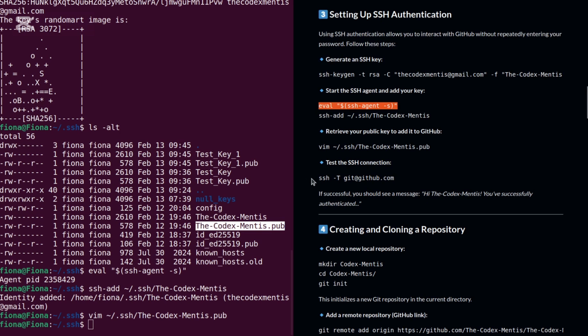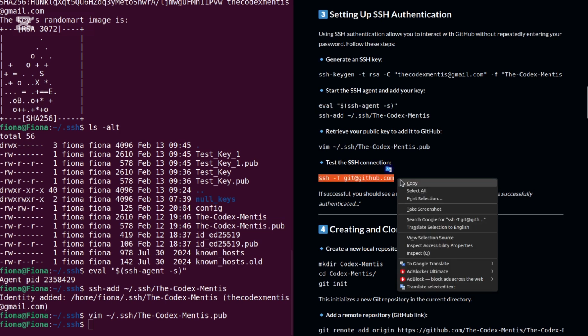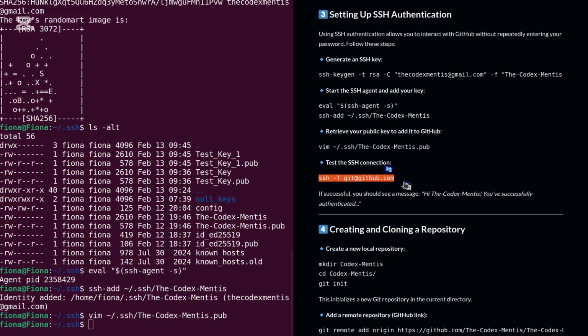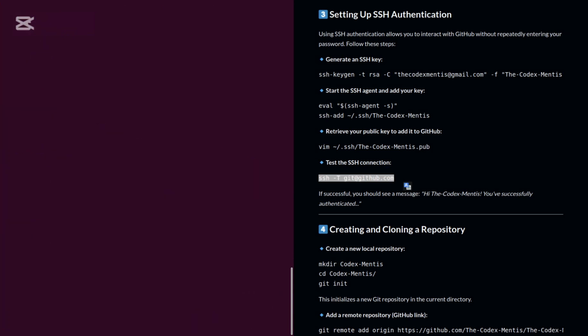So finally, when you're done, you need to confirm that your machine and GitHub are in communication. So you type this command, Control L again.